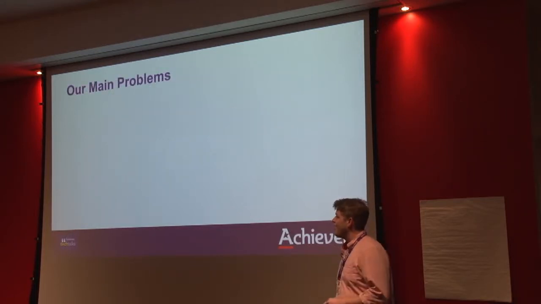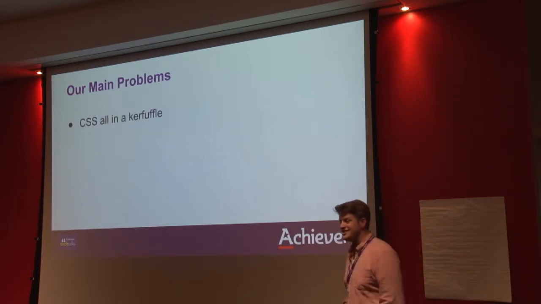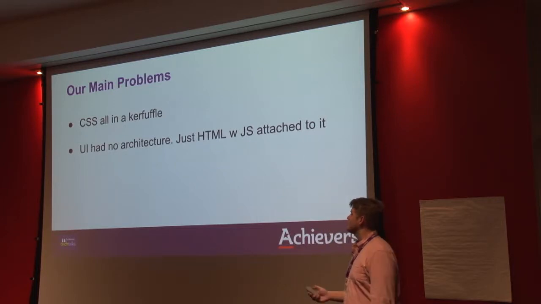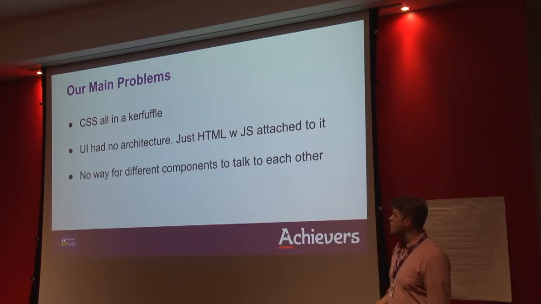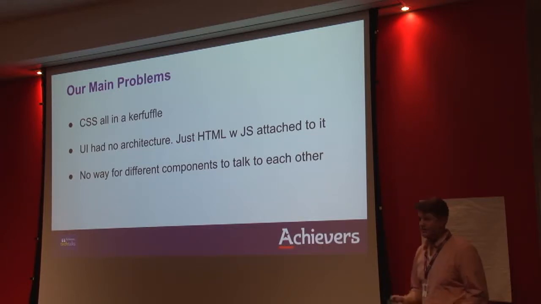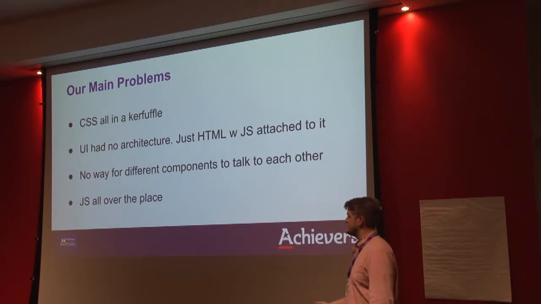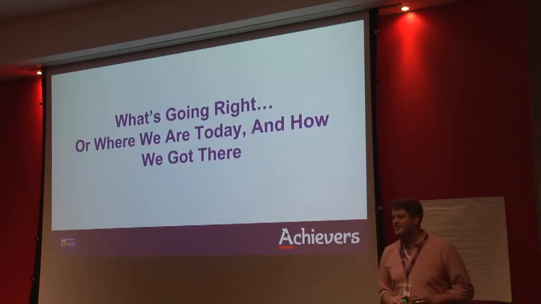So after that, we decided, what are our main problems? Our CSS was all in a kerfuffle. Our UI had no architecture, just HTML with JavaScript attached to it. We had no way for different components to talk to each other. And lastly, our JavaScript was all over the place. It was just a mess. It was even in a kerfuffle. All right, so now we're done with the sad part.